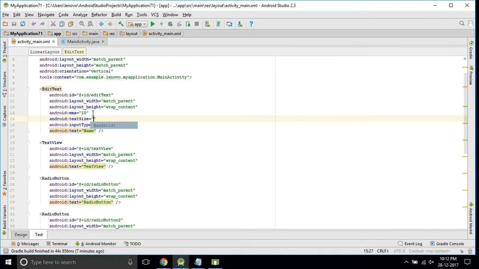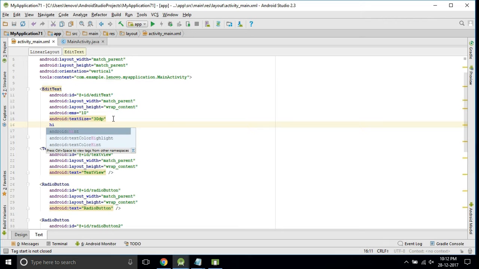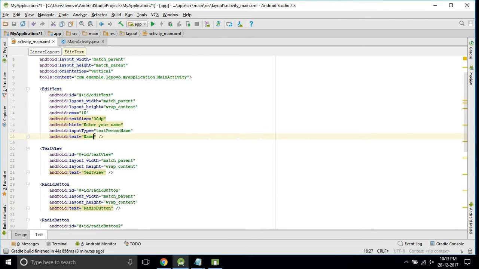Text size I will change to 30 dp. Give the hint: enter your name. Keep the text as empty.